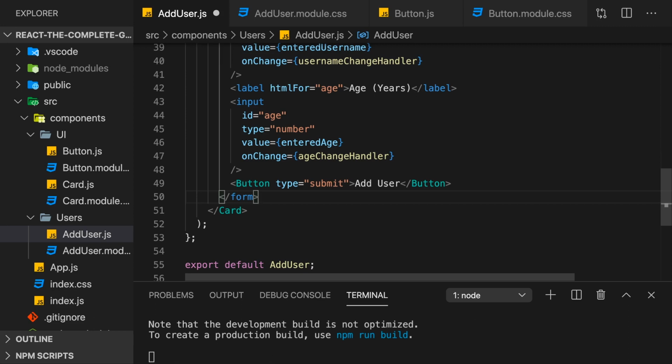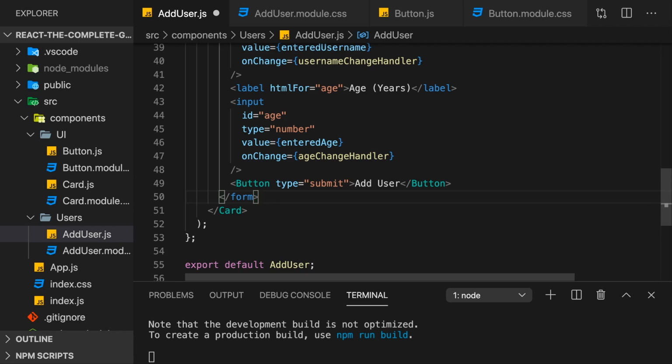But by the way I'm saying this, you already hear that this is probably not how we're going to do it. The idea in React really is that you work with a bunch of components, that you have small, isolated pieces of HTML code and logic where every component really has its own task, its own responsibility, you could say. And therefore, you want to keep your components small and focused.